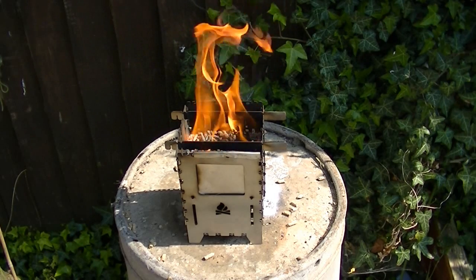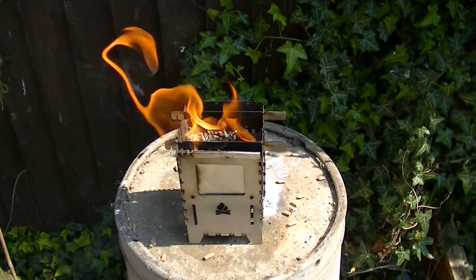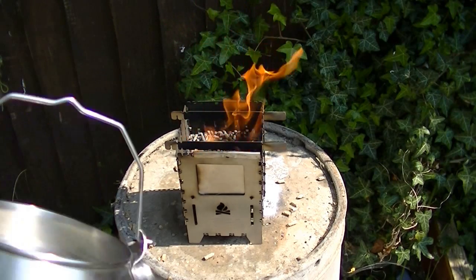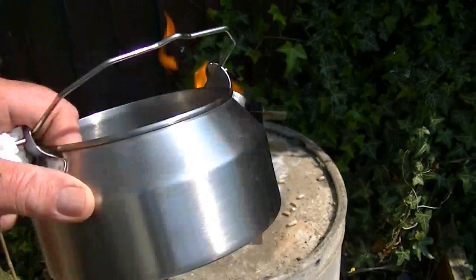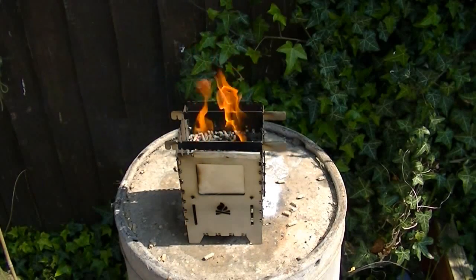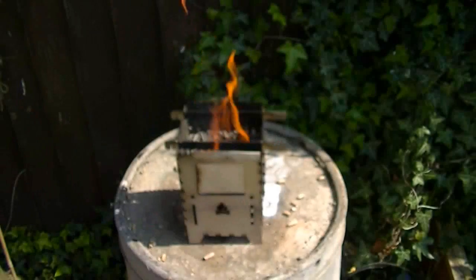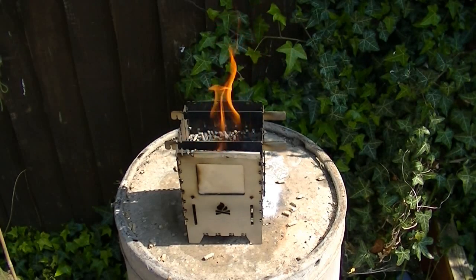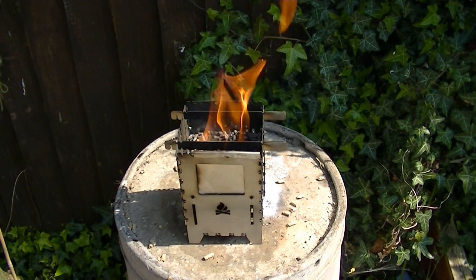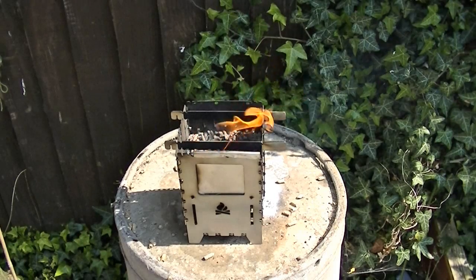Well, that's the end of this one. Next one I shall do I'll use wood in it and have another brew on it. But like I showed you — my kettle: if you put washing up liquid on before your burn, all your soot comes off it. Brilliant. We're up to 40 minutes — just over 40 minutes it's been going. So that works well really. It doesn't work bad at all. When the wind's dropped it's perfect. So you can say it's a 50/50 really — 50% success, 50% fail.